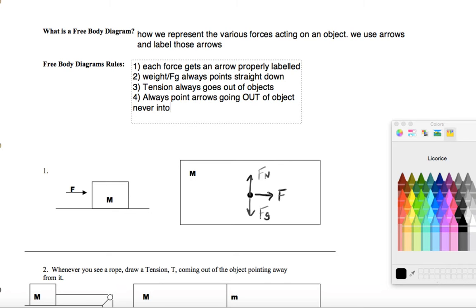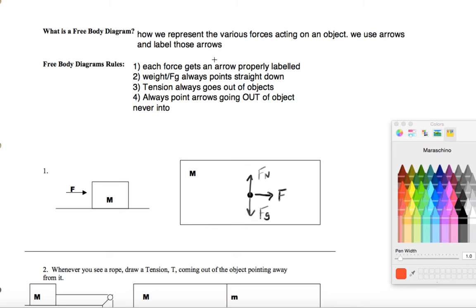So, let me give you an example of something that we'd never see. Like, I'd never want to see a free body diagram like this. Like, we wouldn't do, oh, here's F pointing here, and then here's FG and FN. We just, we don't do that. That's just not how we do free body diagrams.